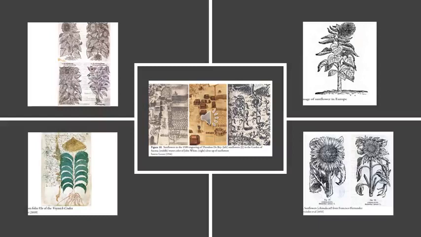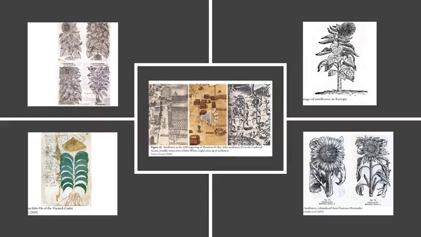The third individual to talk about is Theodor de Bry, a Flemish-German engraver, publisher, and editor. He was renowned for his depictions of European expeditions to America. One of his most famous engravings was an engraving that appeared in 1591. This was in an illustrated version of Thomas Harriot's work, A Brief and True Report of the New Found Land of Virginia. This book was first published in 1588, with the illustrated version published in 1591. The illustrations depict the growth of sunflowers by natives in what is now North Carolina.